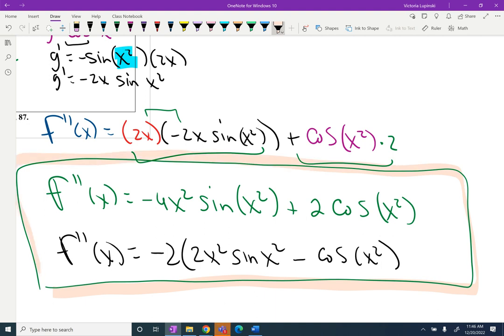And that's it. So one tangent line and two second derivatives. You are not going to see problems that say find the tangent line or find the second derivative on the quiz, but the skills that we just reviewed, those you will see.